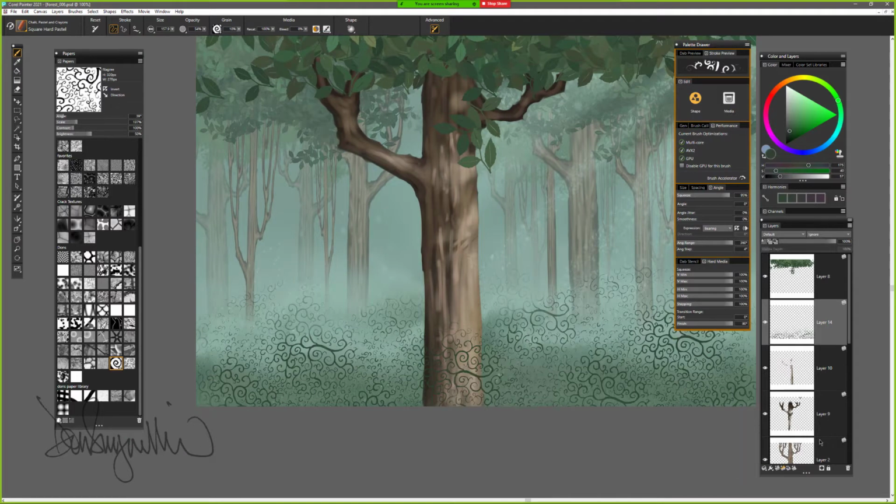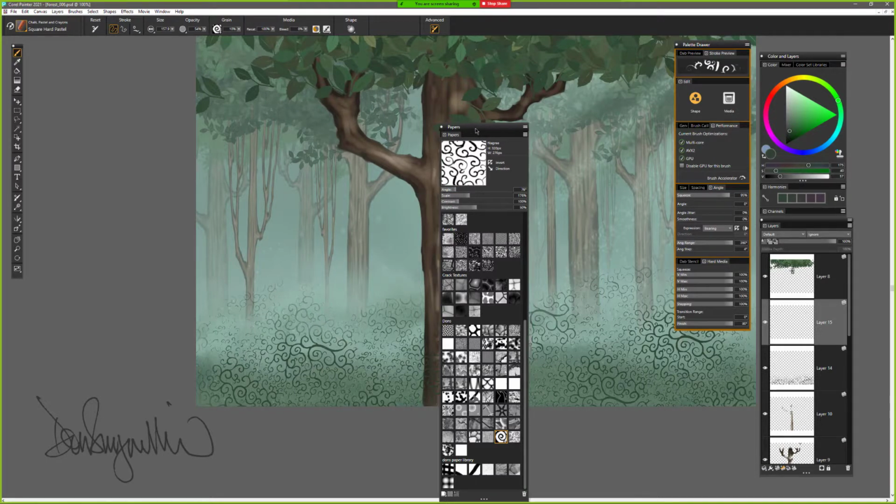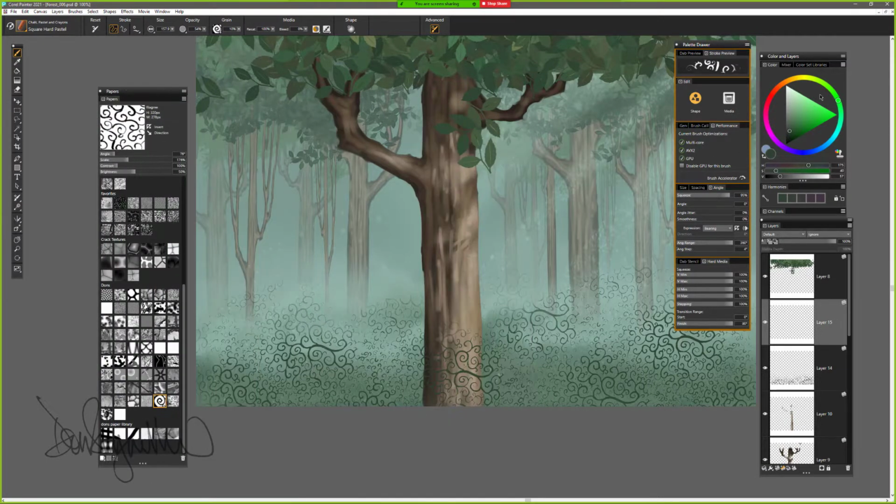So you could do it on the same layer, but I'm going to do it on a new layer. And what I'm going to do is, let's create a new layer here. So here's my new layer. What I'm going to do is come into the paper texture thing here, and I'm going to tweak the angle a little bit and move the scale up some to give me a whole kind of different look on this. And I'm going to pick a different green to go over this.